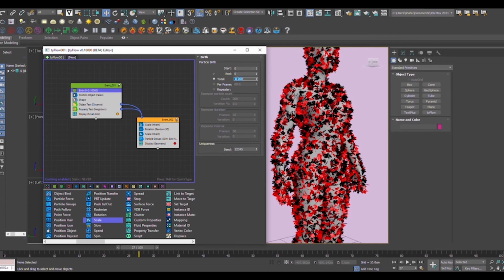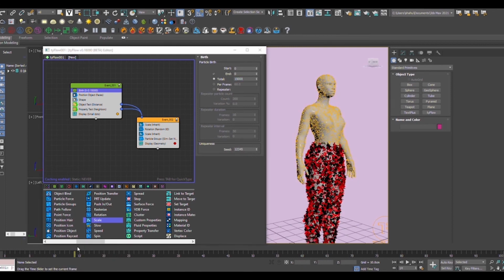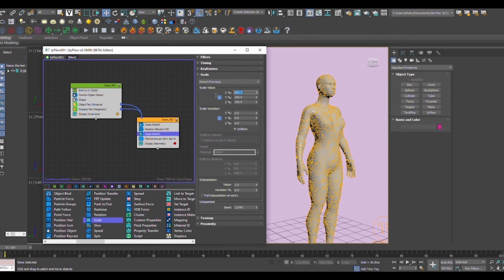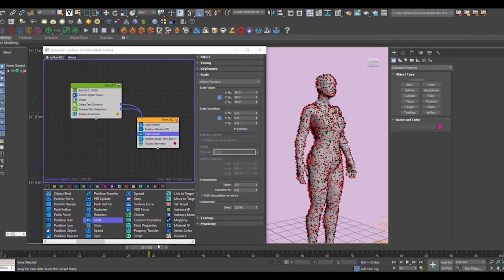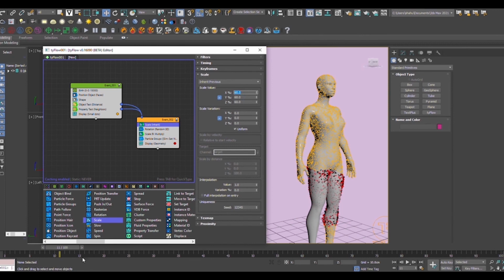And then from the birth particles, I can increase the total amount, so I will have more leaves, so the body will be covered in more leaves. So I'm going to go to the scale and change these numbers until I get what I want. Now it's too small and uniform. So this is something that I like. So I played around with it for a while until I got this.